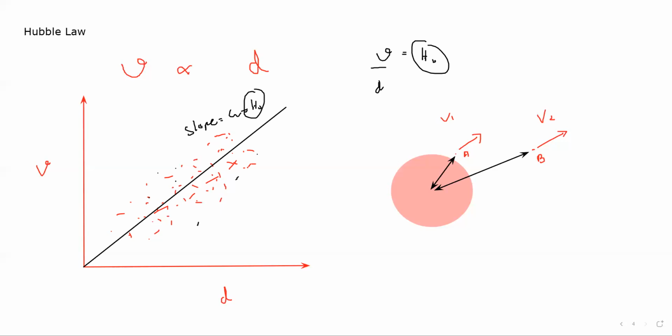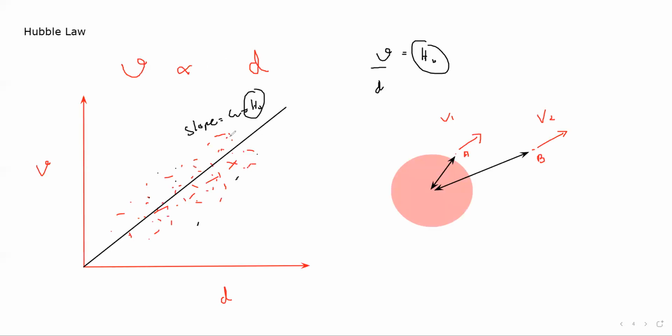The value of V: as he focused on these stars, the galaxies, what he observed was that most of the galaxies are giving redshift. Redshift means, for example, if you remember the Doppler effect, the relative change in frequency and wavelength due to motion of the source or observer, that relative shift in the frequency or the wavelength is called a Doppler shift. So to use the formula V is equal to H naught D, H naught is a constant, a known value, but there is higher uncertainty. Why higher uncertainty in the value of H naught? Because the data of the galaxies and the distance is spread out, that's why greater uncertainty is there, as values are spread out.